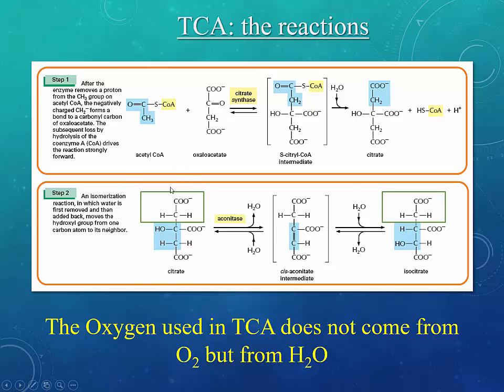So now we have citrate, and boxed in here is our acetyl-CoA. We're going to use the enzyme aconitase. We're going to remove a water to give an aconitate intermediate. Notice the appearance of the double bond here. Okay, and then we're going to add water back in. So we've pulled off this water molecule here to create the double bond. Then we add water back in, which allowed us to move the hydroxyl group. So the hydroxyl group moves from this position, the third position, to the second position.